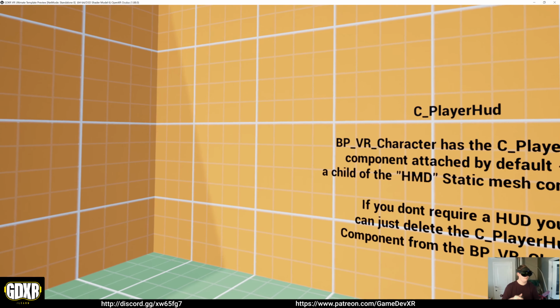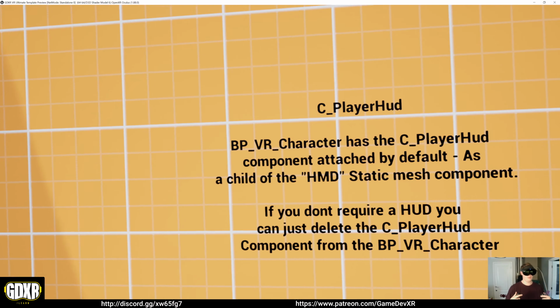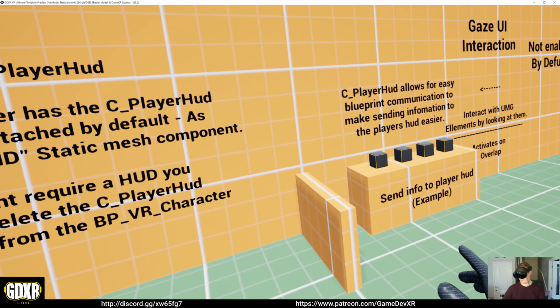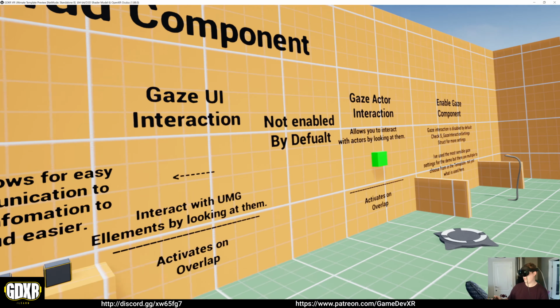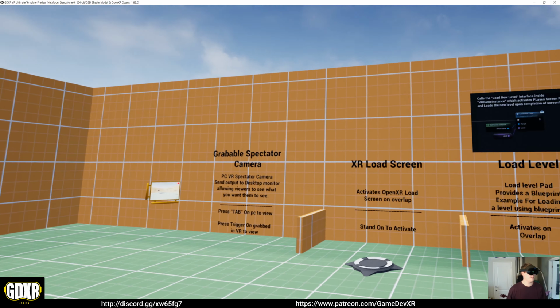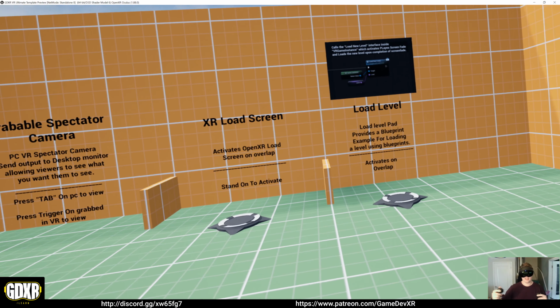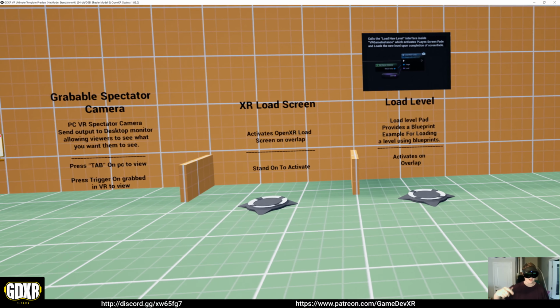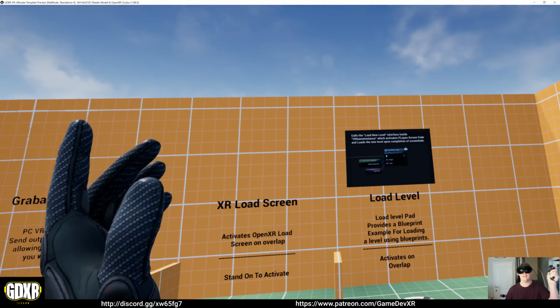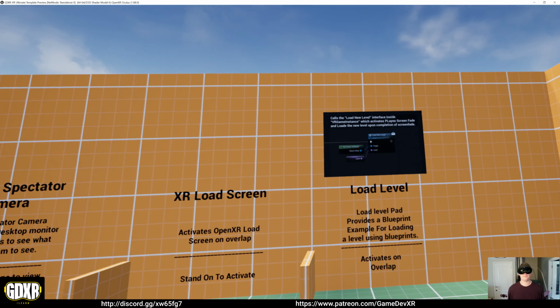Player component attached by default. Yeah, so the HUD component is attached by default, and that's what allows us to see the notifications from the actors. It's the same as what we can put on the screen. We've also got a VR print string node, which is set up so it can actually read and output the log data directly to the VR HUD, so you can see it without looking up to the left or in the corner.